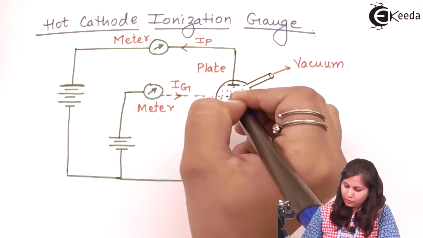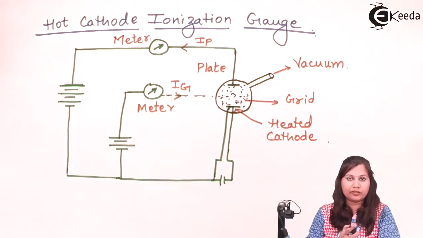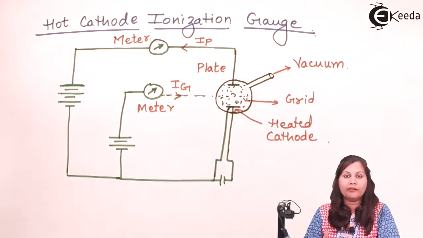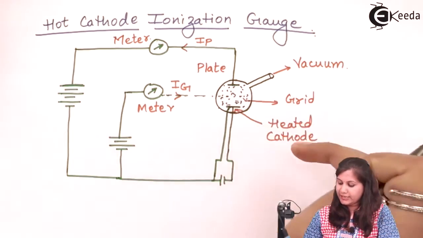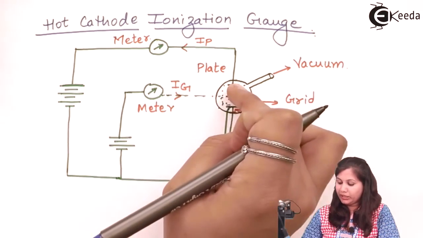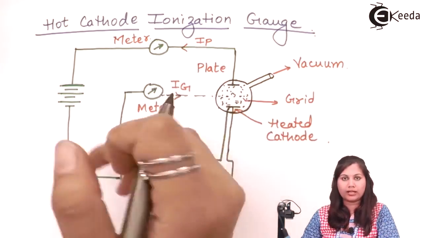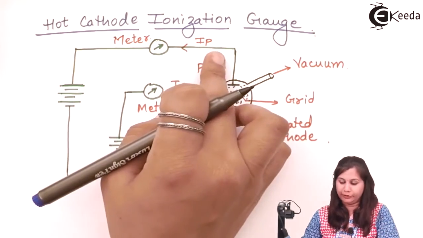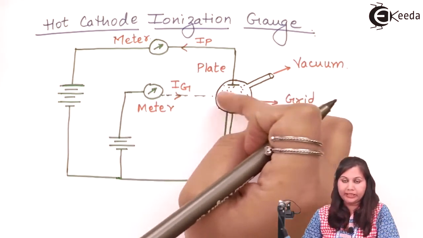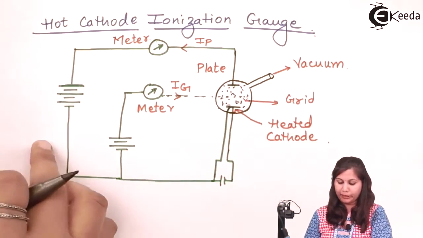Okay, so first of all, these gas molecules will be excited, and some energy will be provided to them so that free electrons and positively charged ions are generated. Positively charged ions will be attracted towards the cathode, so current will start flowing, and the remaining free electrons will be attracted towards the plate. Due to that also, current will start flowing, and that will be the plate current. Okay, in this box we are providing the vacuum. So let's see how it works, that is, how it measures the pressure by measuring the electric current.